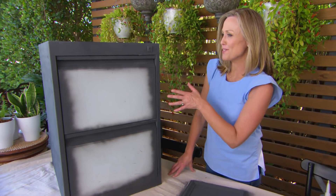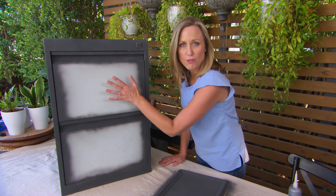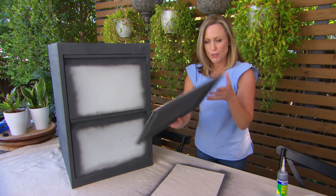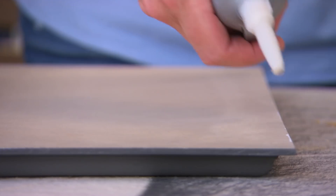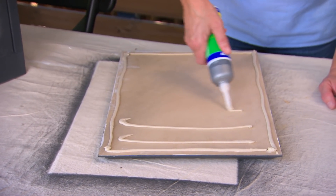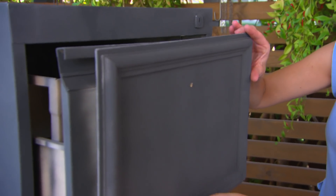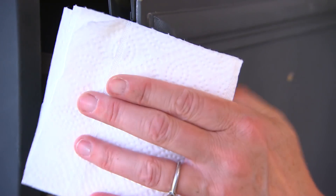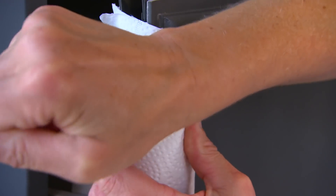Then a metal primer, and I'm finishing the drawers in the same grey as I used for the desk. I'm really happy with this — it's looking transformed already, but I've left this panel deliberately blank so I can stick on my new fronts. I've pre-drilled for new handles, and now I'm going around the outside with just a little bit of liquid nails. To hold it in position while that's setting, I'm using some little clamps, and to protect my paintwork, just some folded-up paper towel.